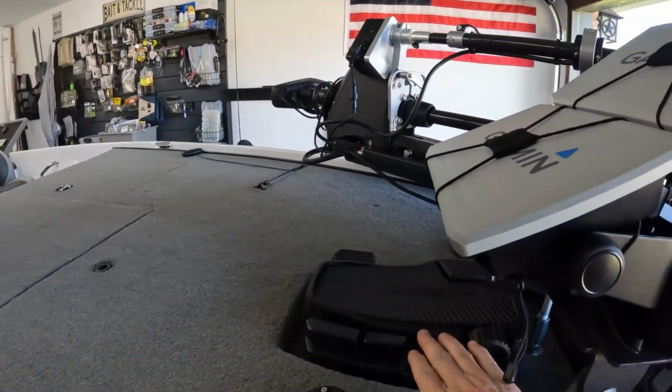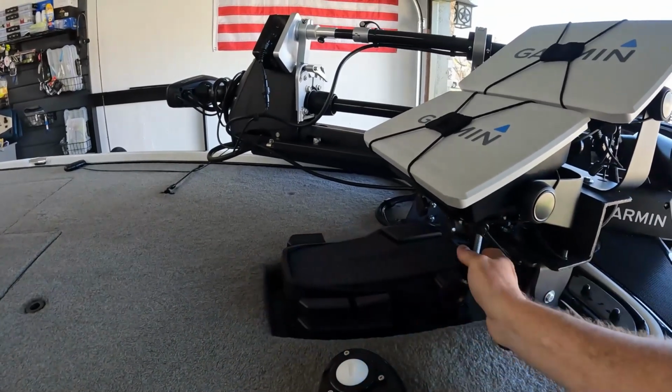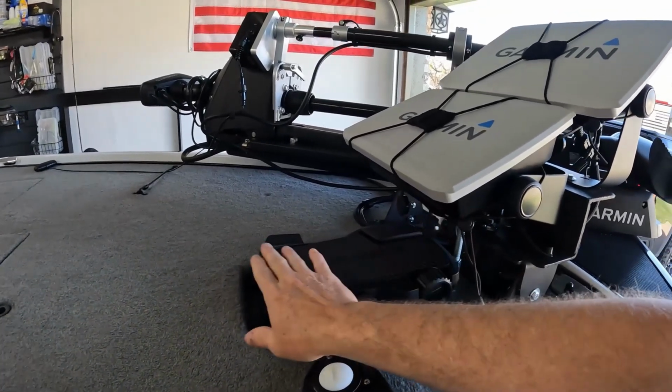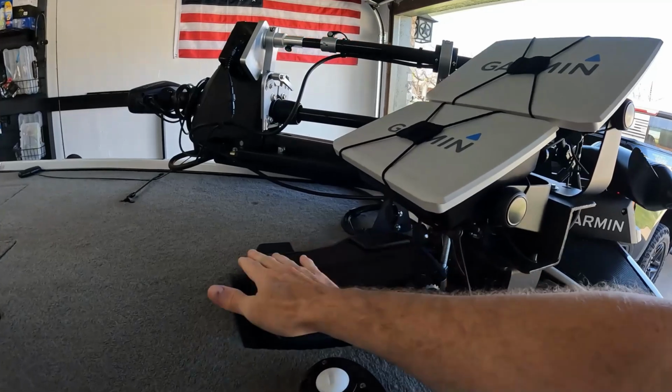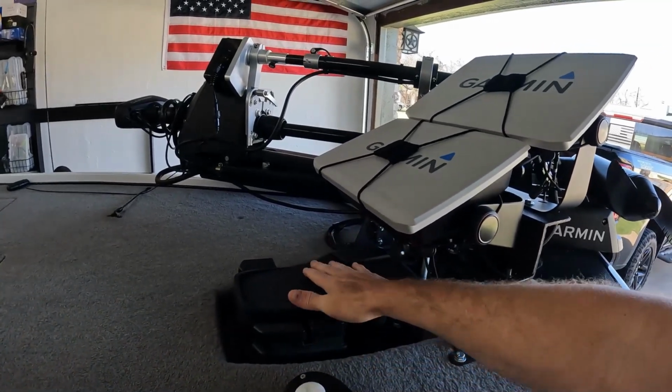One of the things about the foot pedal I'll point out, I did secure it. I actually put screws in the foot pedal to where it does not move. So my foot's on it, it doesn't slide forward, it doesn't bounce out of this tray or anything. So it's a lot more stable.